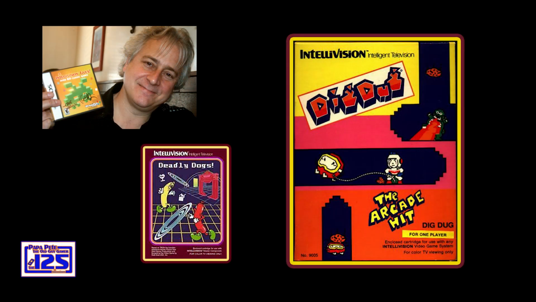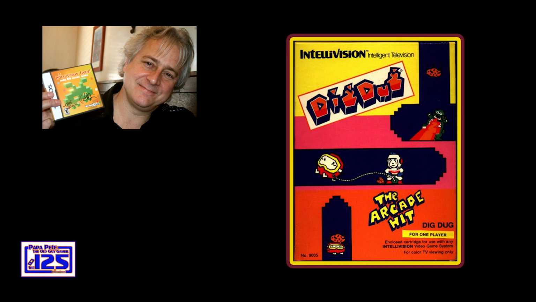Well, the story is that producer Dave Warhol had created Deadly Dogs and had been using it while debugging the software that he'd written to create new INTV games. Later on, while he was working on the release of Dig Dug, Dave realized that there was enough space left over on that cartridge that he could actually slip the entire Deadly Dogs game onto the cartridge with it. So he did, and that's how it came to be.